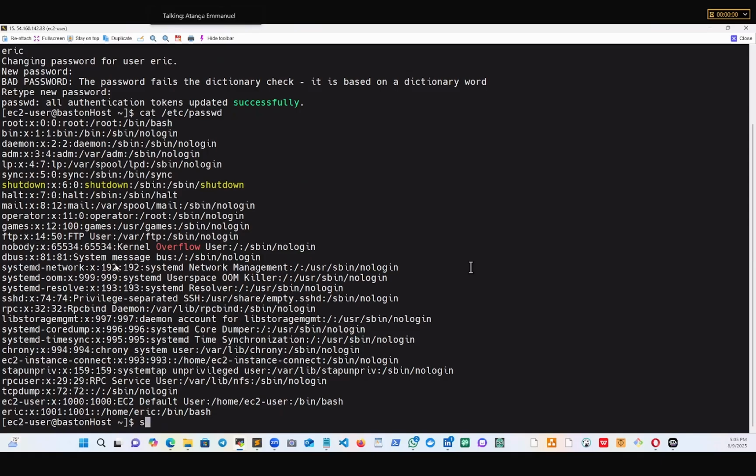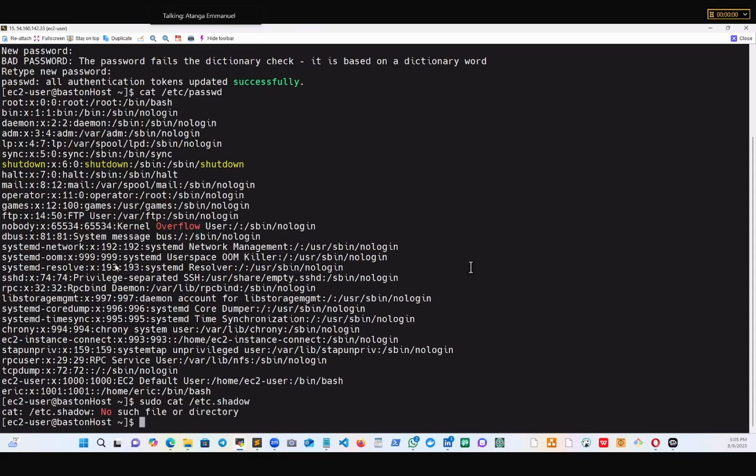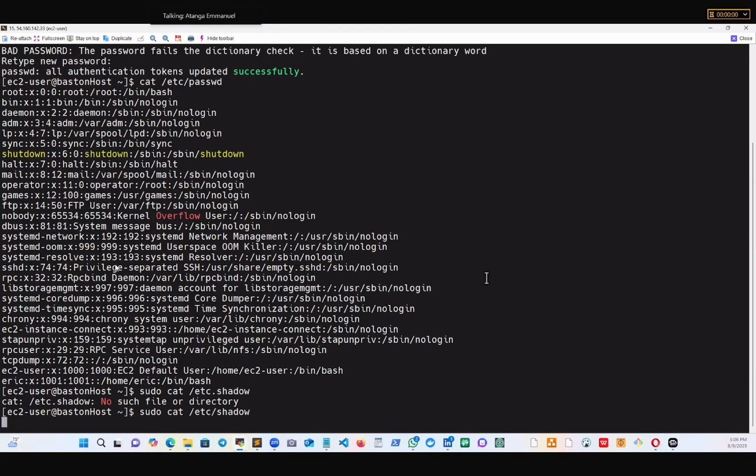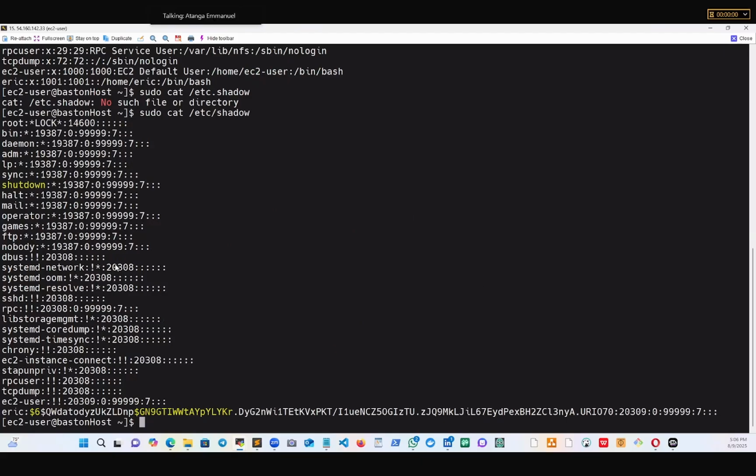Let me check if that was created: sudo cat /etc/shadow. Oh no, it should be slash, not dot. Shadow. So now the stuff.